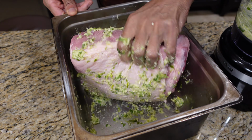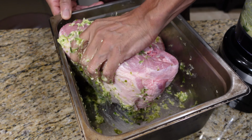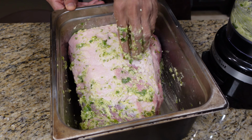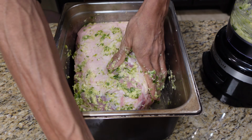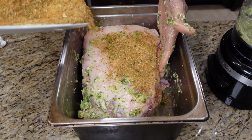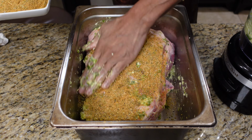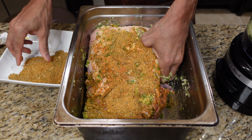Just like that. Now that we have the marinade on, we're going to go in with our rub. Just like that. Now, because there's no salt in here, you pretty much use as much as you want.